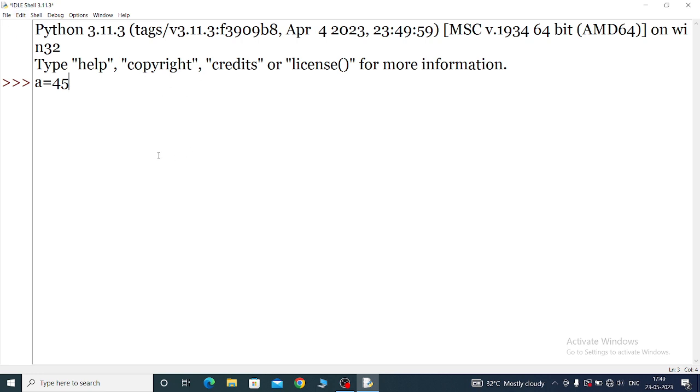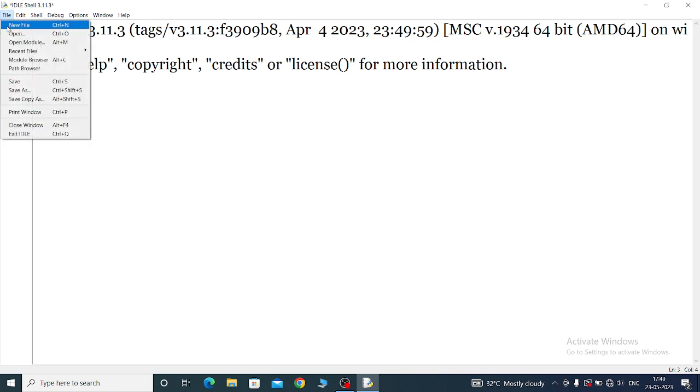Now this is the Python interactive mode. The Python screen has two modes: interactive mode and script mode. This is the interactive mode. Now you will change to the script mode also. Just check it, it has already changed in Python IDLE. One place is changed, so it will be displayed in both places.